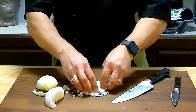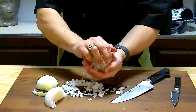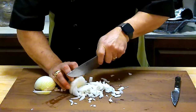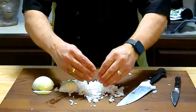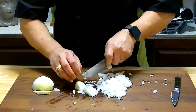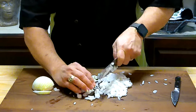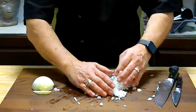Voila. Look at that. Nice even pieces. They just stuck together a little bit, but that's fine. Look at that. Pretty close, pretty even. Nice little bits. Beautiful. Slice the rest of it down. Hold it together. See? Once you break them up a little bit, they all go into nice little pieces like that. I'm going to take the rest. That way. That's it. So simple, quick and easy. Nice half an onion, diced.